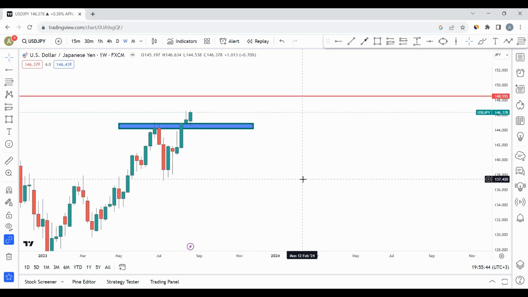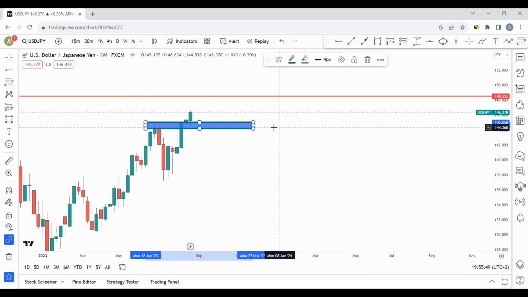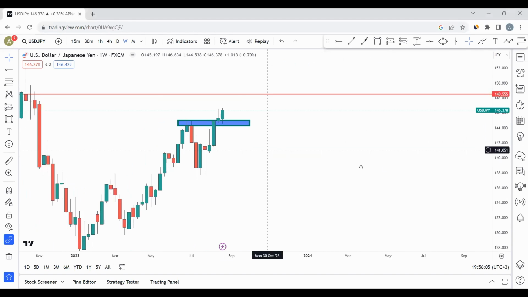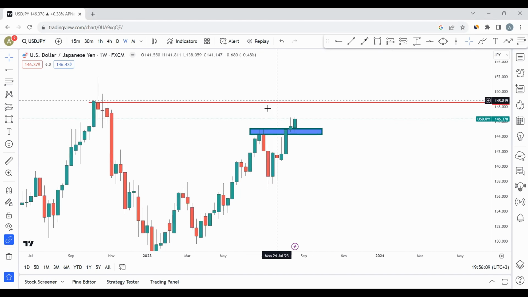Now, when you come to the time frame which you use to get your structure, for example, weekly and daily, whatever level or mark you've put in the monthly time frame, make sure you adjust it in the weekly time frame. For example, in this case, we don't have anything to adjust here because it's aligning perfectly with what we have drawn in the monthly time frame. So I'm just going to adjust it here like this to make our chart neat. So this is our target. This is our target, but we go from monthly.